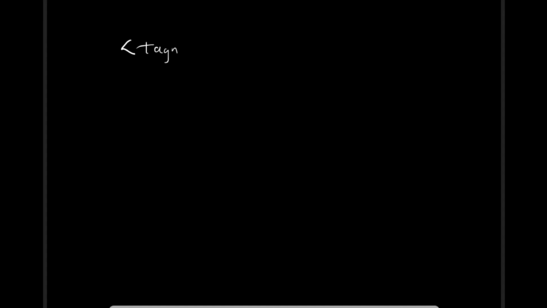So the tag name goes here, right, and then you have your content, so any content you have goes right here in the middle, and then you have most times a close tag with the tag name right here. So this is exactly what an HTML element would look like.